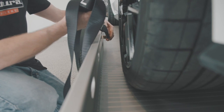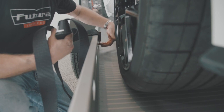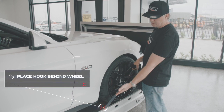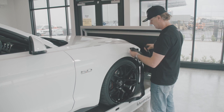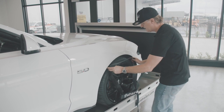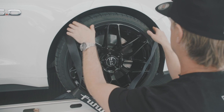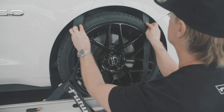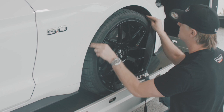You can either hook it into the slot there, or if you have the airline track on your trailer, you can use the clips and hook it in there — but we find it fast and easy just to use the hole that's provided. I'm just going to lay the strap over the tyre for now. There's a lot of clearance on this car because it's a road car, but it could be a race car and you may only have half an inch or less. You can still shimmy that over without having to reach in there and slip it down over the back of the wheel.